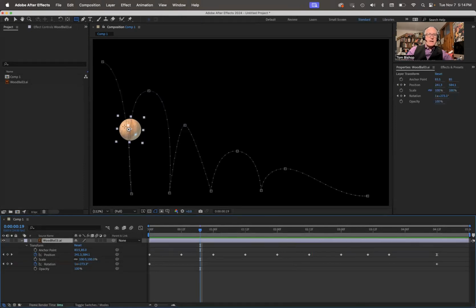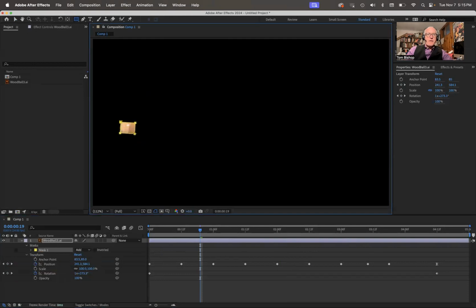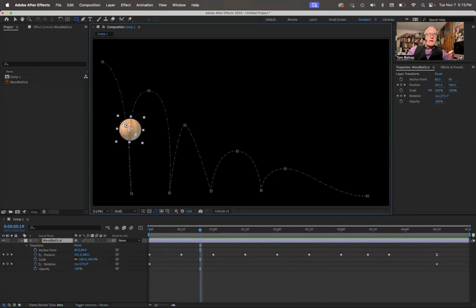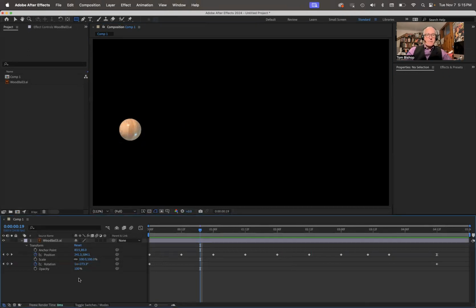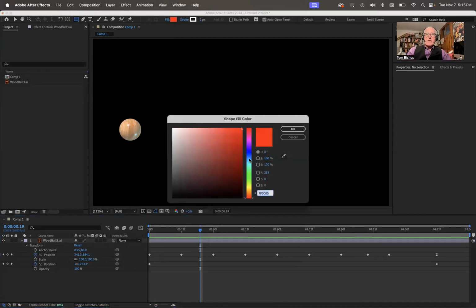If I have that guy selected right there, and then I start to draw this, notice what happens? See that little mask symbol next to my cursor? That's what I don't want. I don't want this to be a mask. If I just grab it, it says you're drawing a shape, and there's a little star. It's the star shape. I want to fill this with a color. I can go back in here and play with it and get something that's, there we go. That's a lovely blue.